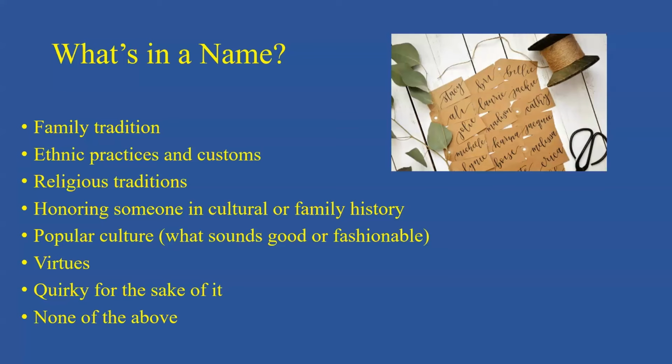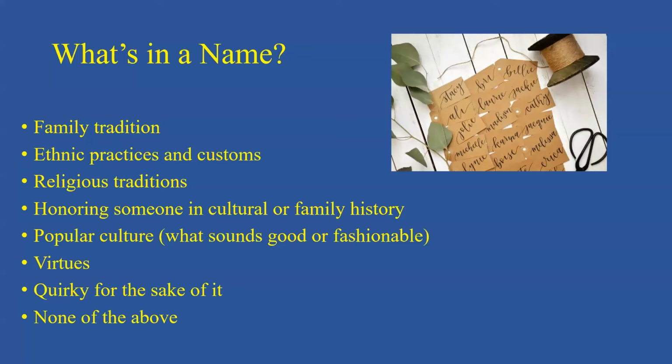Over time, many families lost the traditional influences and chose names for their children based on cultural trends and what was fashionable at the time. This was definitely true in America by the second half of the 19th century, when names of popular figures, literary characters, and names considered trendy became popular. You may find virtue names among your Puritan or Quaker ancestors, names like Patience and Charity, which exemplified religious or civic virtues that the parents valued.